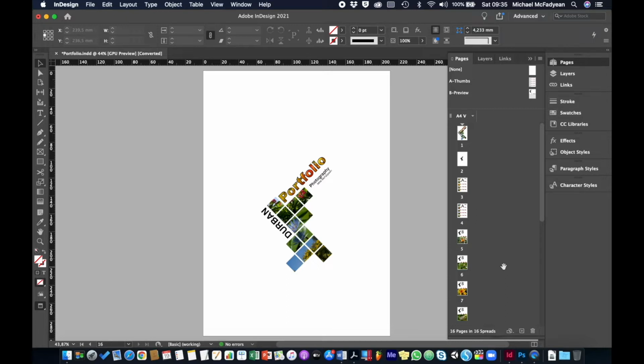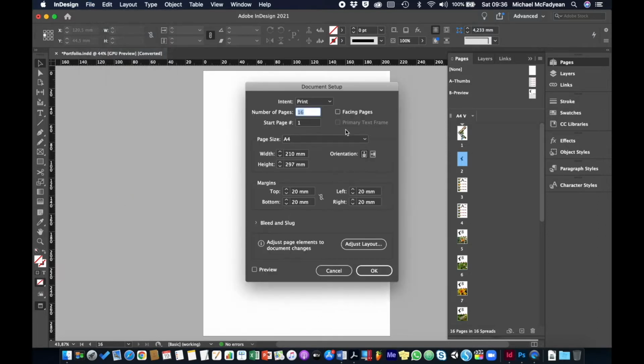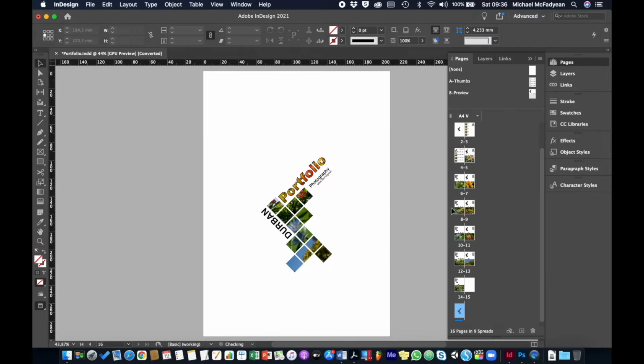So that's where it gets interesting, because if I try and move one of these pages next to the other, because I have facing pages off, it doesn't allow me to. Now if I put facing pages back on, it's always going to keep double page spreads. So if I move page 2 up here, it just pushes the cover page down to page 2, it keeps double page spreads. So I can't have more than 2 pages next to each other.